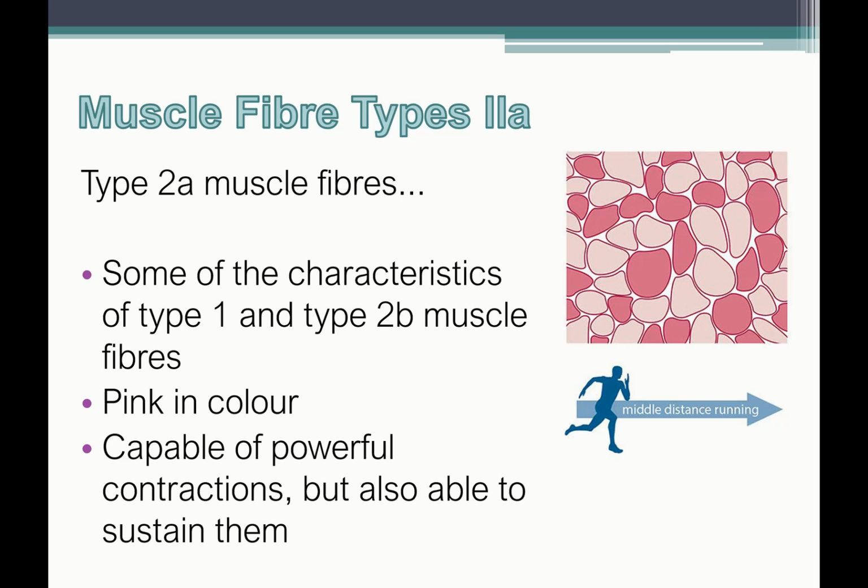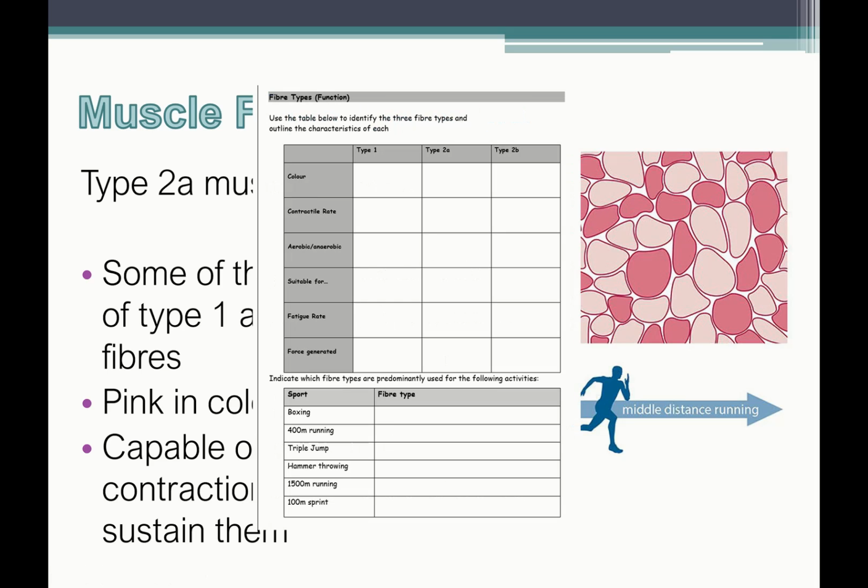So although we've been looking at each individual muscle fiber type in isolation, it's important to know that during sports performance, they will be innervated on a spectrum depending on the demand that you put on the muscle. So to conclude and finalise the muscle fiber section, there is a task in your workbook which I'd like you to complete now, identifying the different characteristics of each individual fiber type.